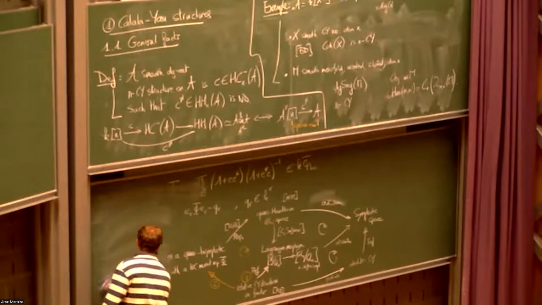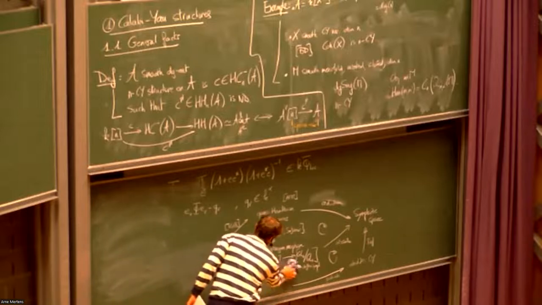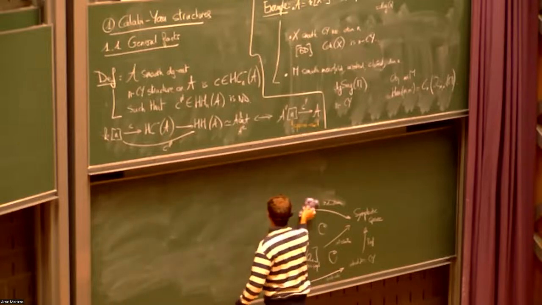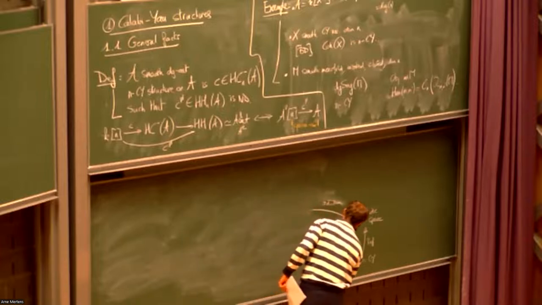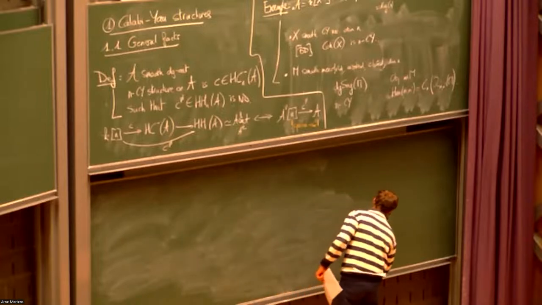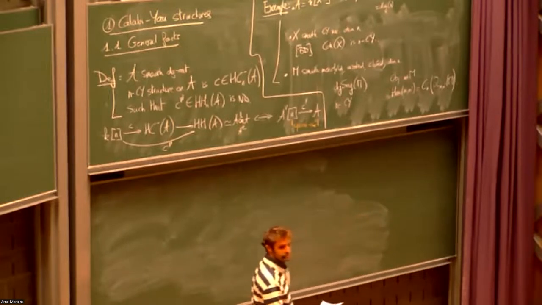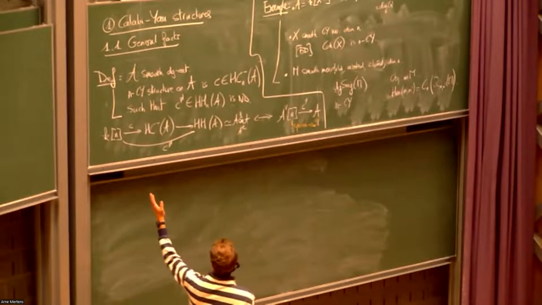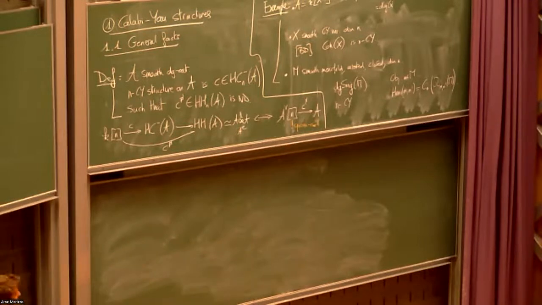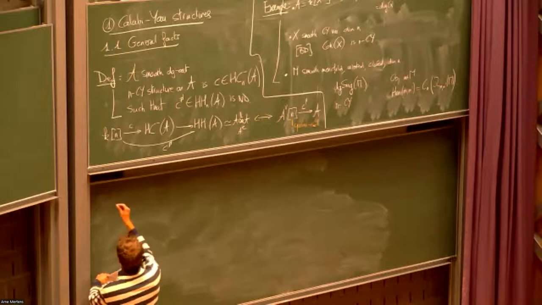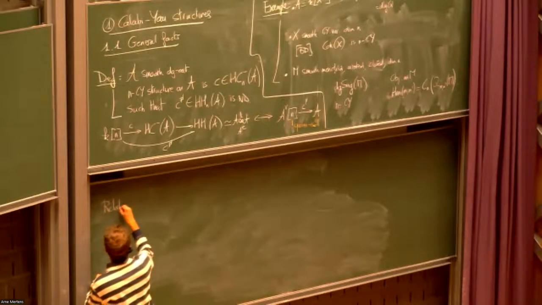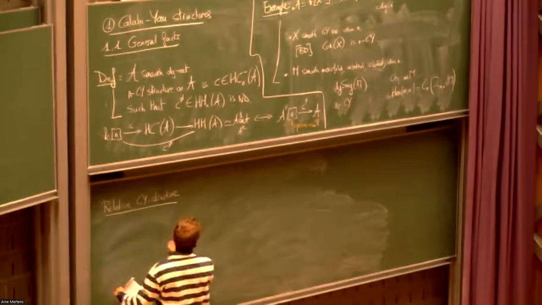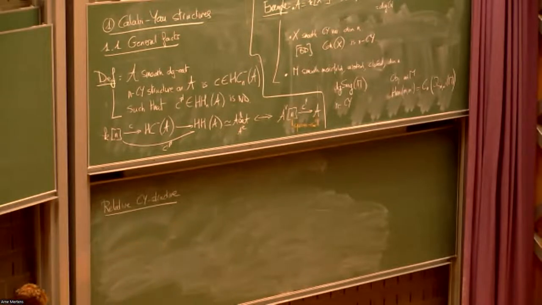There are many places where people use Calabi-Yau categories. If you look at the paper of Brav and Dyckerhoff, there are two notions actually of Calabi-Yau structures. They call them right and left Calabi-Yau structures. The one I'm using here are the left Calabi-Yau structures. For the right Calabi-Yau structure, you assume that A is proper and the definition is a bit different. All right, and then they introduced the notion of a relative Calabi-Yau structure, which I think was inspired by some previous definition that was given by Toën in some proceedings.